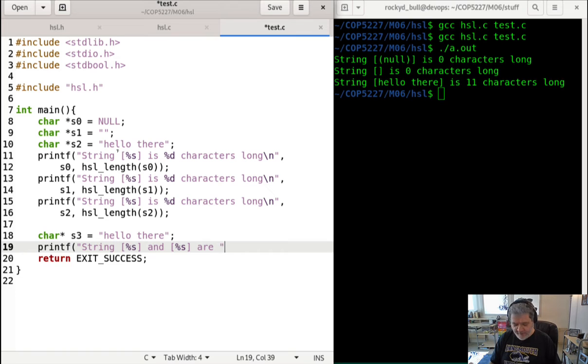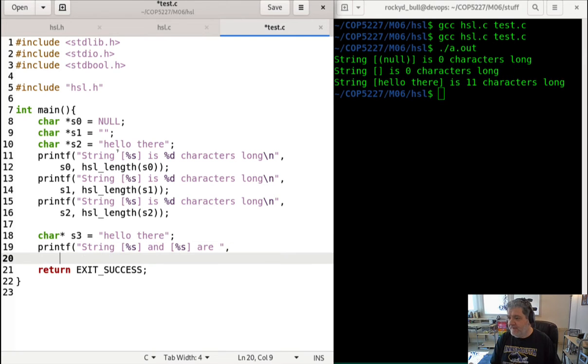And now what I want to display here is a string, let's start with s2 and s3, and then I'm going to call Hsl Compare. There we go, s2, s3, and I'm going to use a ternary conditional operator, just good practice, okay, don't forget about those.